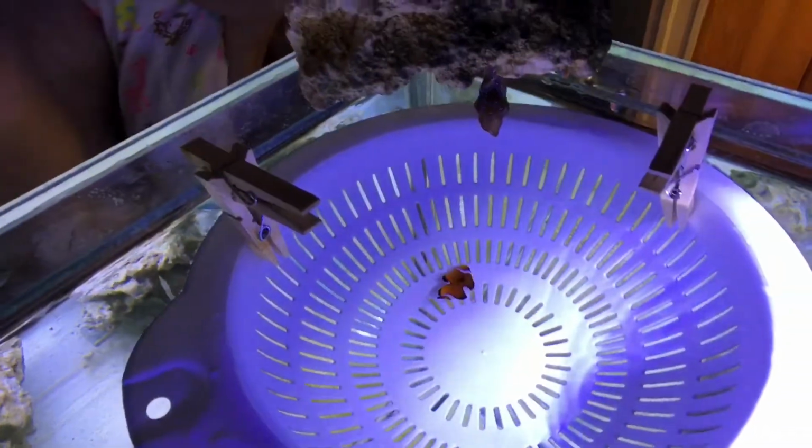Folks, we are trying to detach our anemone from our rock this morning, and this is how I've got it set up. I've got the clownfish below, and I've actually got the anemone hanging upside down, dangling just above the water. So if it'll ever let go of its foot, it'll drop right into the colander below with my clownfish. I'm trying to pair them, so I'll be back with an update. Hopefully it'll go ahead and drop.